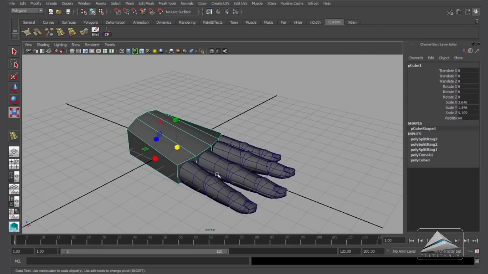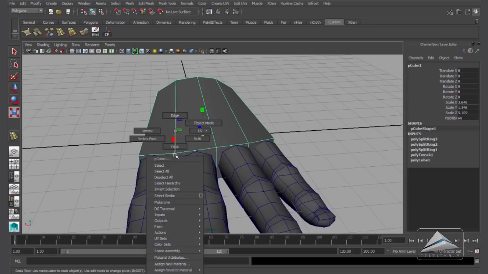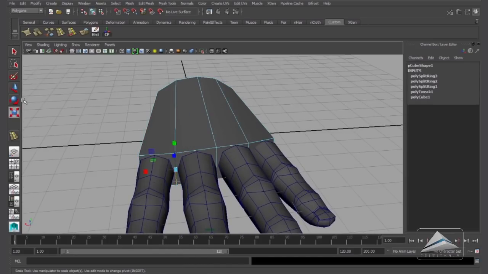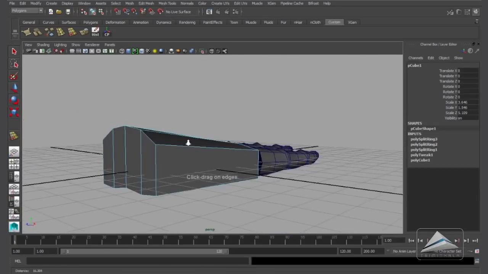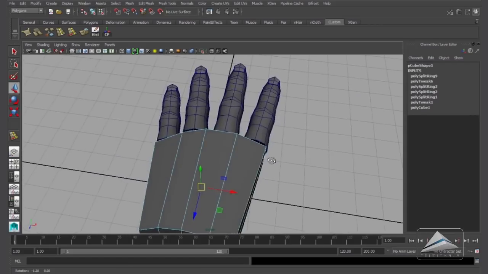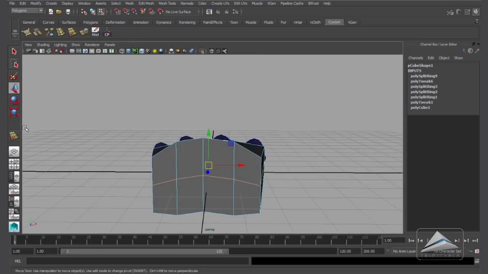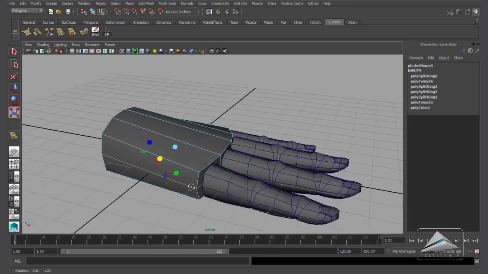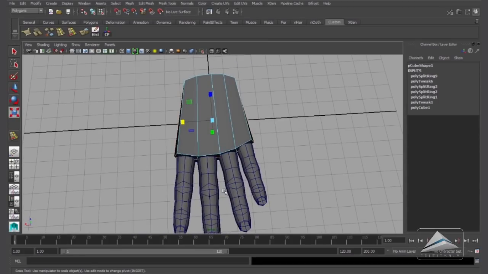Now coming to the main block, and what I can do is I'm shifting these edges a little bit. I'm giving another loop in this area just to make this area a little bit circular. So from both the sides I can just select everything and scale it up a little bit so that everything will be circular, and we can connect the fingers.